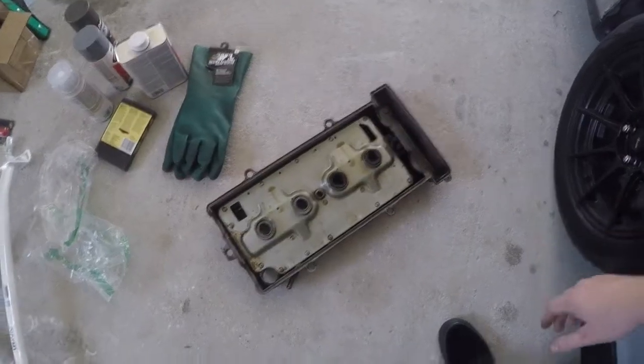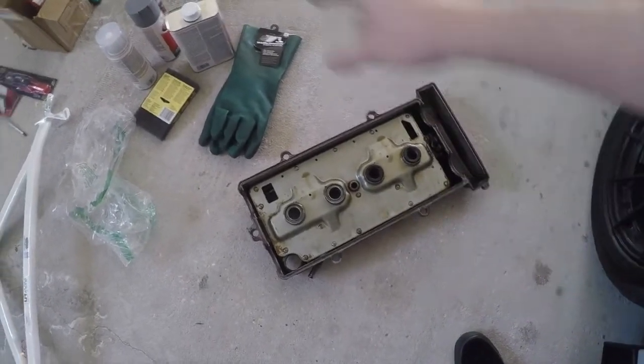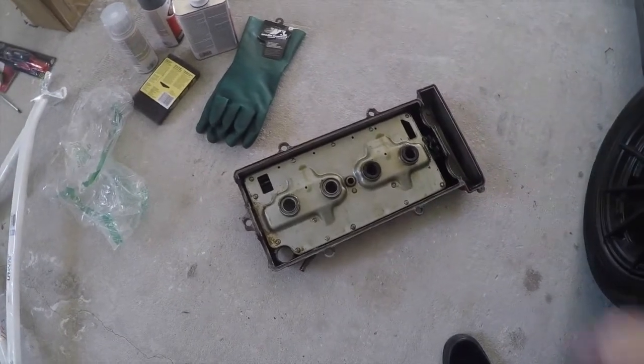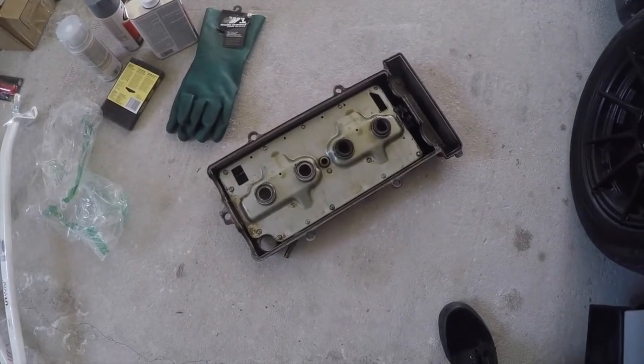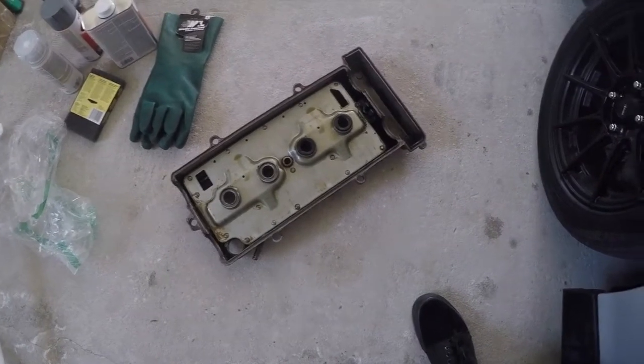So here's the valve cover pulled out, laid out. I'm going to get it cleaned up, clean off the oil, get the top side cleaned off and scrubbed down, use the aircraft remover and see what happens. I've never done this before, but I'm pretty excited. This kind of stuff's fun.